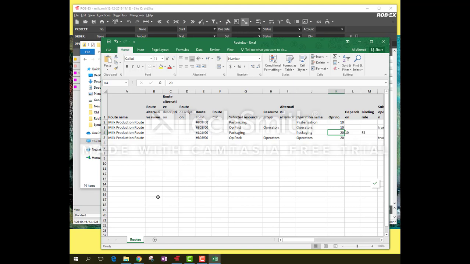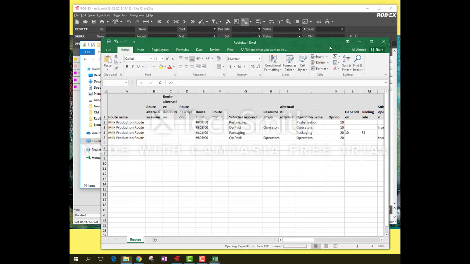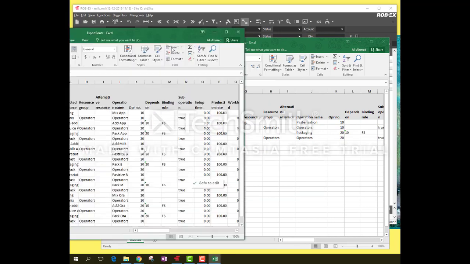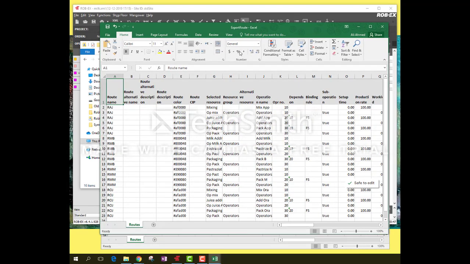I'll show you what we're gonna do now. Let's say we have other route variables. So this is a route export from a more complicated case, and we're gonna try to import it. So let's say someone entered for us all these routes with all the resources and all the operations here.